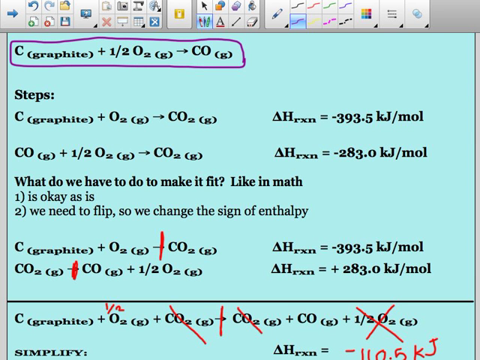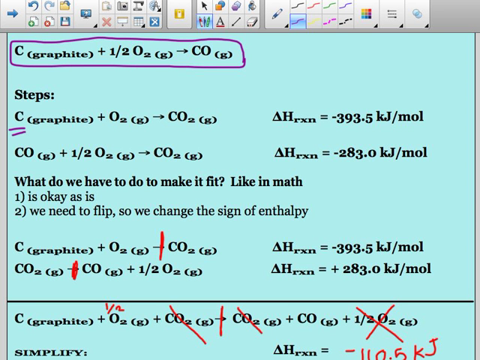So what you do is you have your two steps, and then you start comparing them up here and say, okay, what can they give us that we need? And if you look at the first one, they give us carbon and stuff like that. The oxygen is everywhere, so that doesn't really help, and we don't really want CO2. So if you look at this, the only thing we actually want from the first step is carbon.